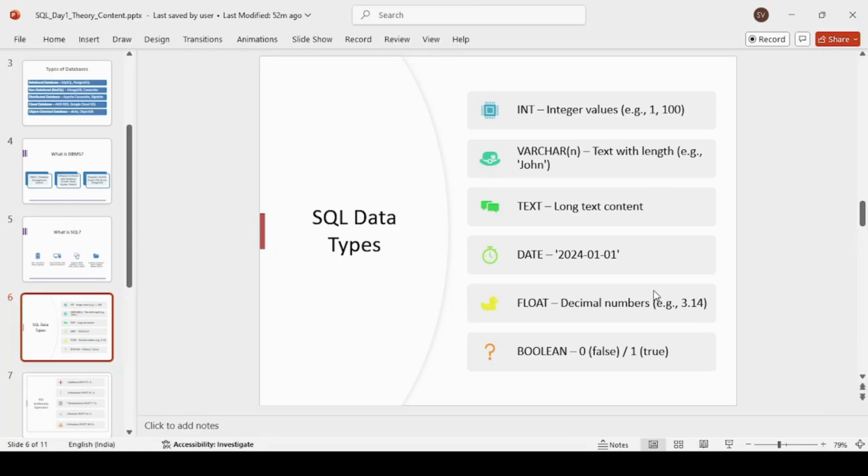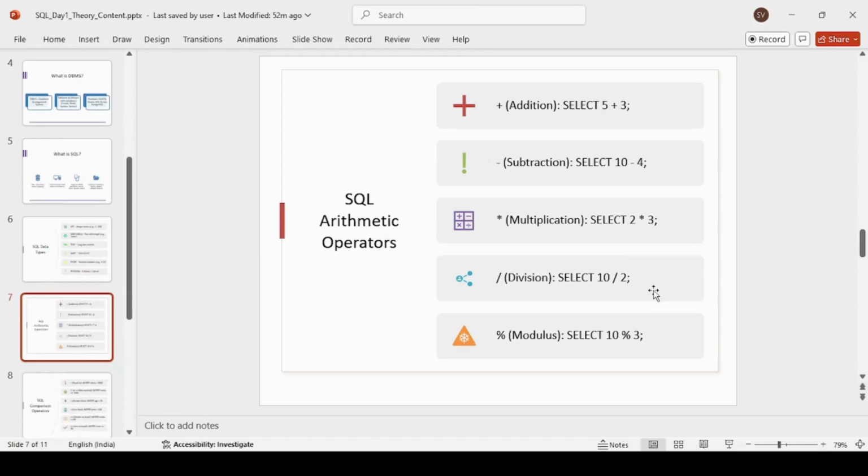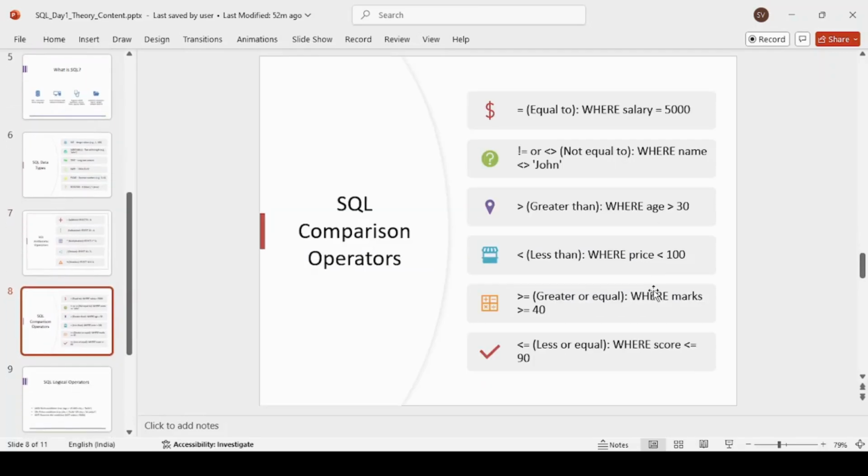Okay. Now let's move to the SQL arithmetic operators. Like in all languages, for example in Python, you do plus, minus, and modulus. You can also use arithmetic operations in SQL like addition, subtraction, multiplication, division, and modulus.